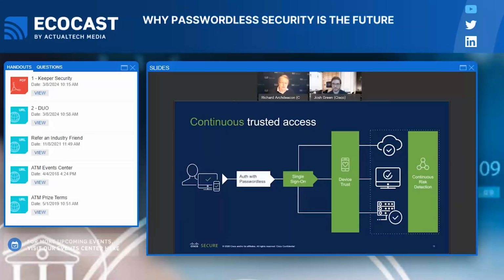Mm-hmm. But then we also bring on the passwordless and the SSO type solution, which start to do, as I see it, one is reduce that risk of the password being forgotten, all those issues we were talking about, but also using single sign-on enables us to limit the risk of any password getting lost on a third-party site or whatever it is you were saying, mm-hmm. Because we're controlling access. So we've got a very controlled approach, which is dependent upon the user not only authenticating, but passing the device trust, and the user, the behavioral modeling as well. Is this person logging in from the normal location at the normal time, or is there some kind of strange activity that we've got going on?